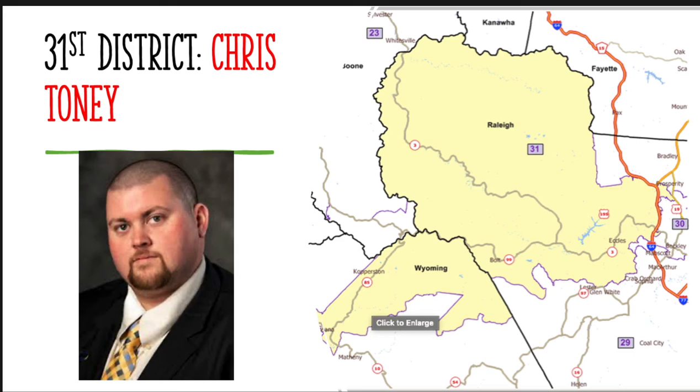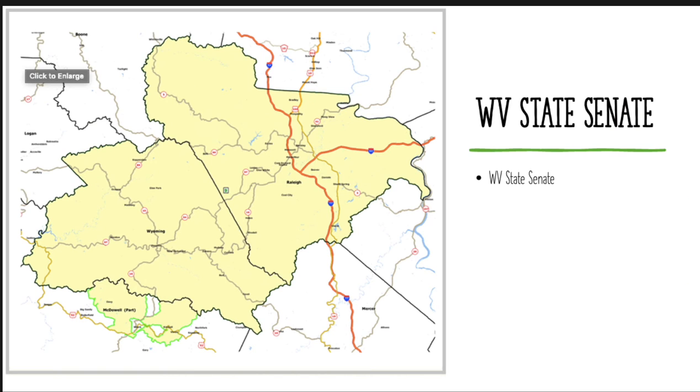In the election districts of the West Virginia House of Delegates. Does everyone know which district you live in? Everybody knows. Okay. All right, so that's the House of Delegates. What's the other house in the West Virginia State Legislature? The State Senate. Okay. Now the State Senate has much larger districts.